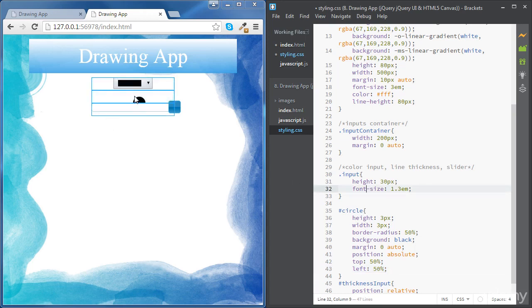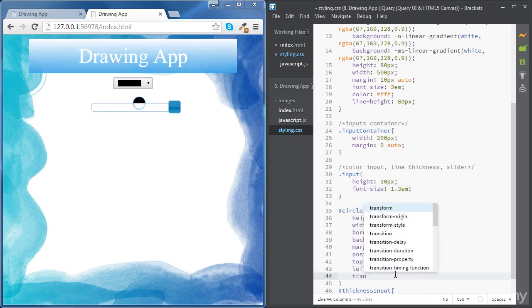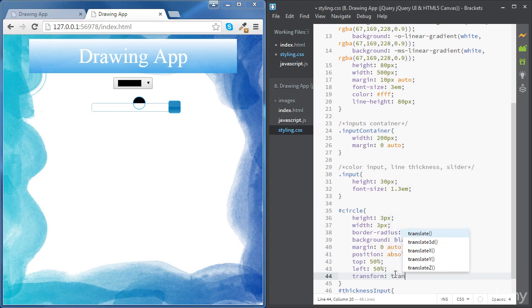We're looking at this point, but we would like the circle itself to be centered. So what we need to do is move the circle by half its diameter to the left, and also move it by half the diameter to the top. So we're going to do a translation. We're going to use the transform property, and we're going to use the translate function.